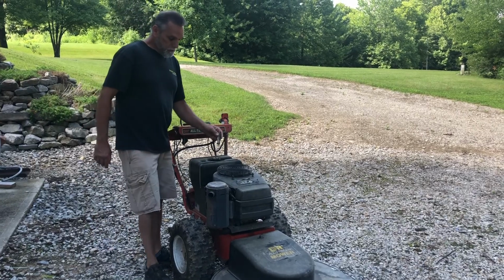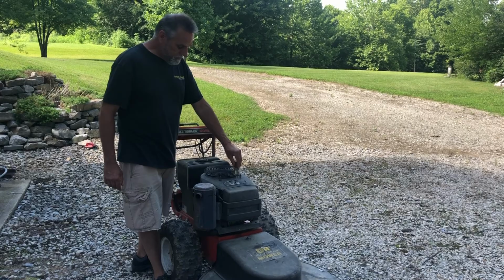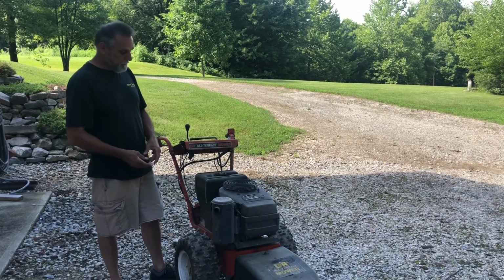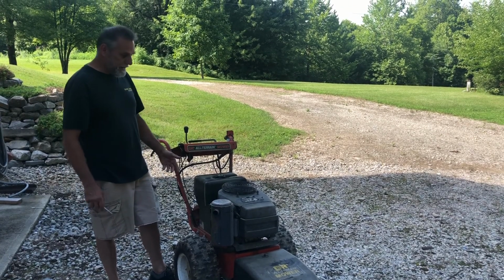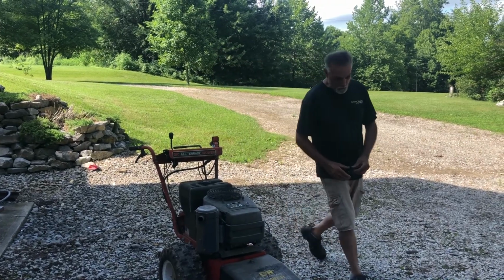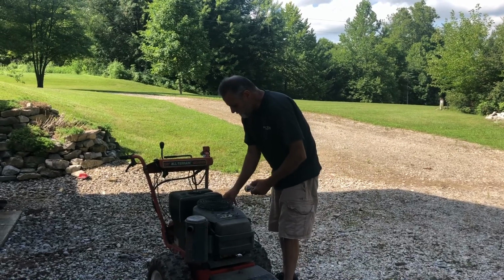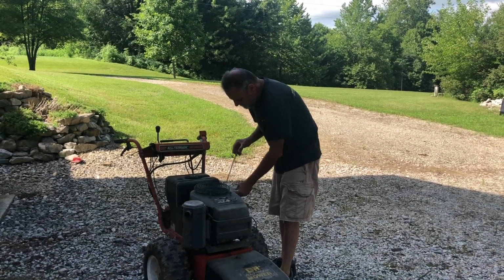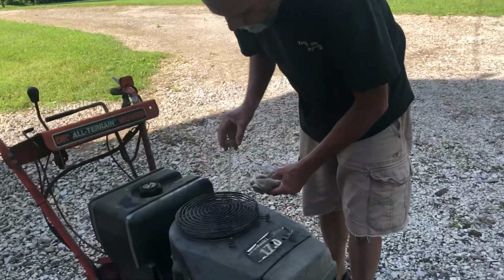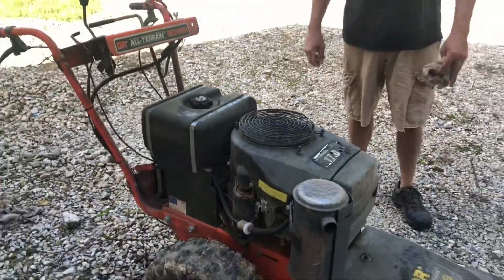All I did there, just reach down through this hole, that's what it's there for, on top of the housing. And you can see the carburetor adjusting screw. I just turned it counterclockwise as far as it would go, richened up the idle mixture, the engine smoothed right out. So it's gonna be a good running carburetor, I believe. We will check our oil one more time. We're good. That's it. It's ready to go to work.